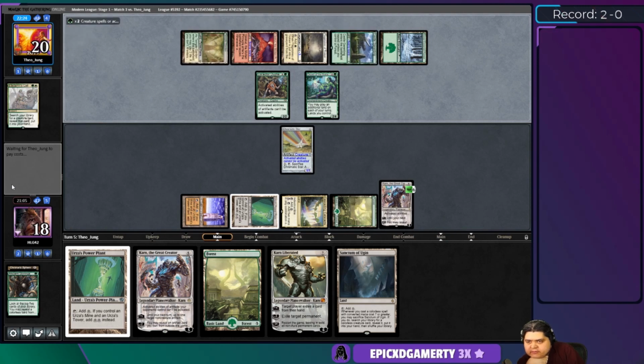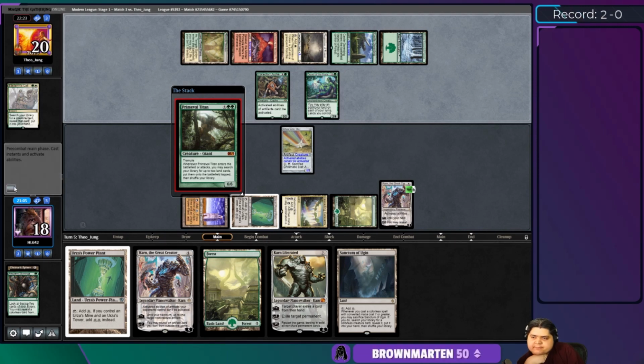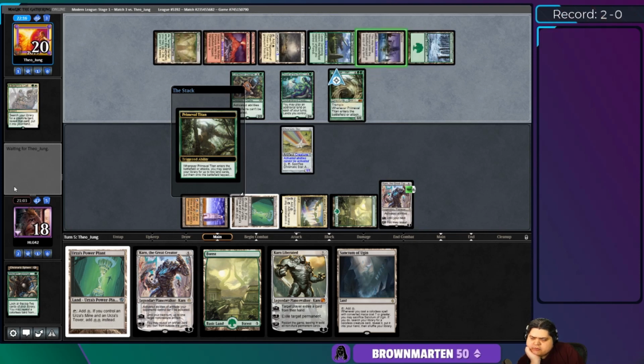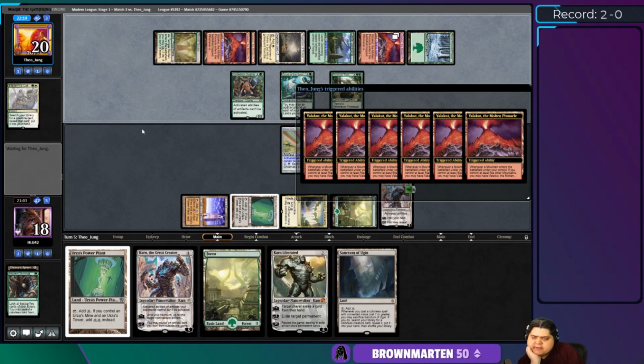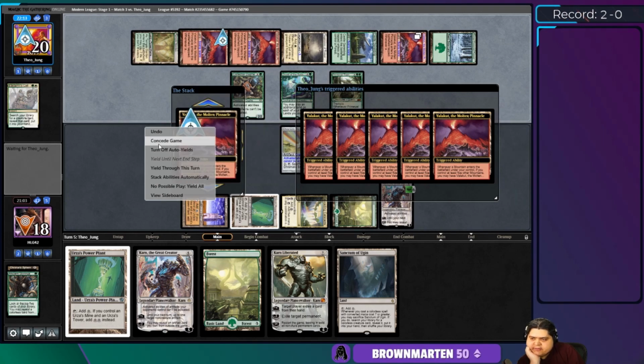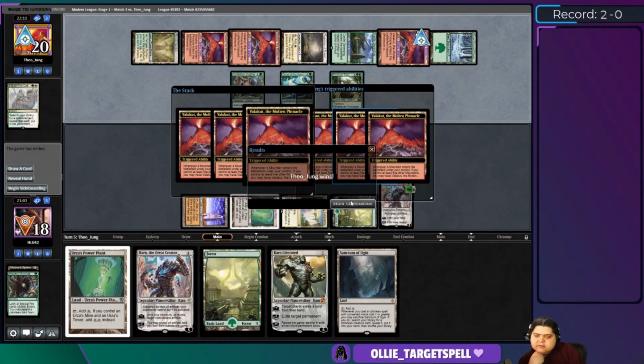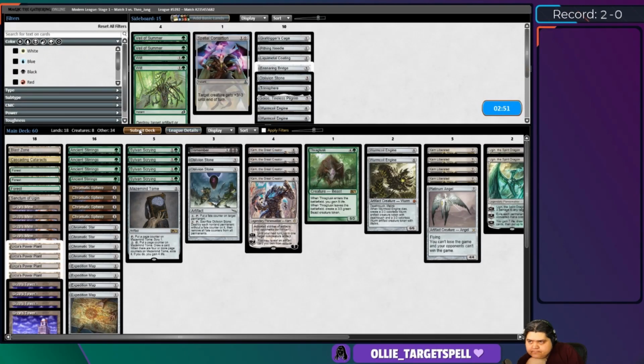Here comes the good old Prime Time. Ooh. 6 Valakut triggers go onto the stack. That is lethal. Assuming all of those go at our face. Alright. Definitely agree with everything that we did.